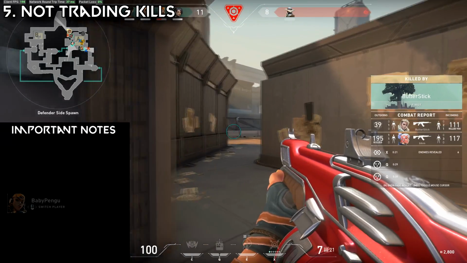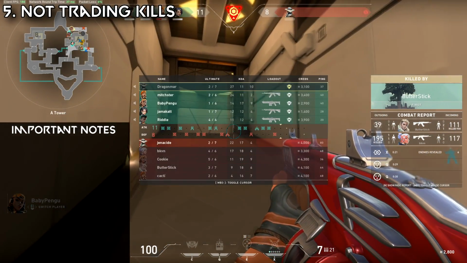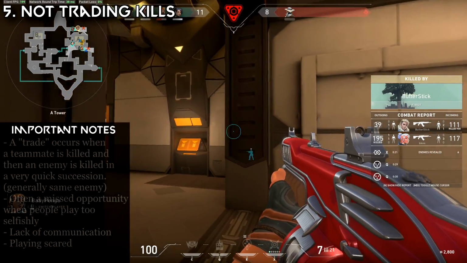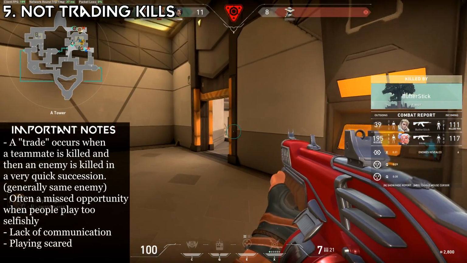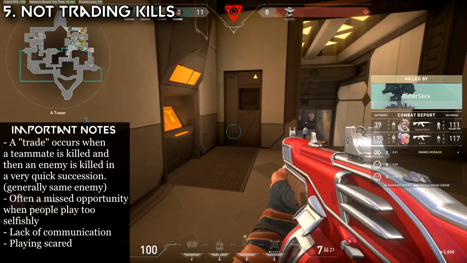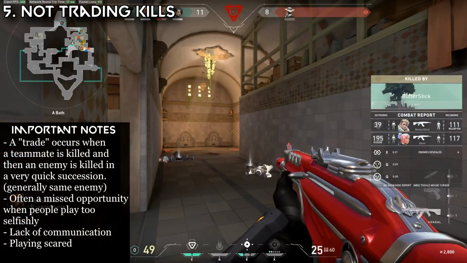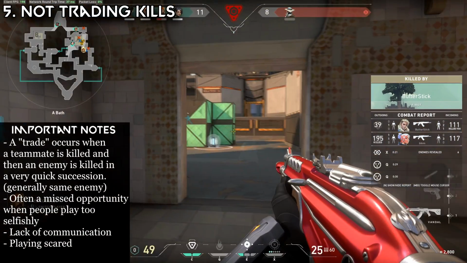Now, this is a big one, and this is really important if you want to get to the higher skill levels. Trading kills refers to killing an enemy after they have just killed your teammate. Or if you die, your teammate killing the enemy that just killed you after you died.